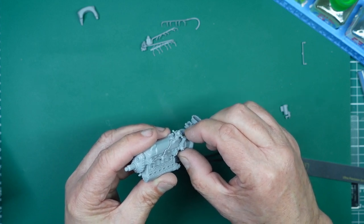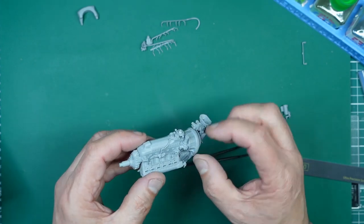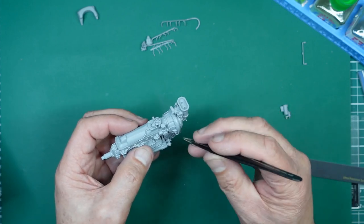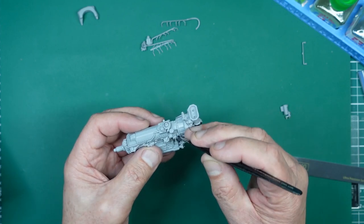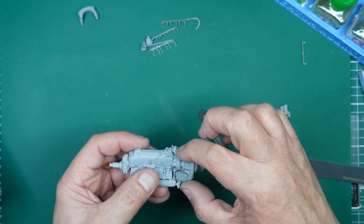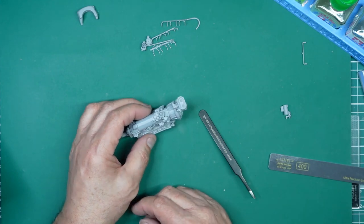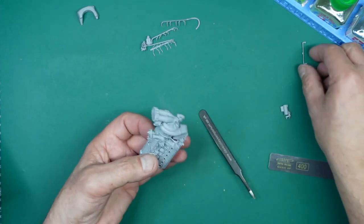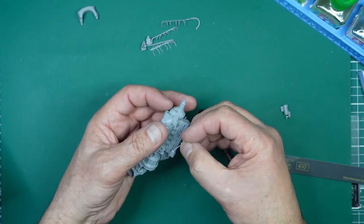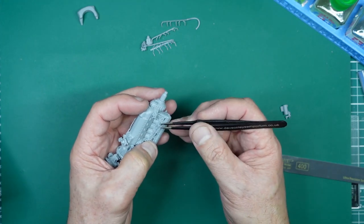It doesn't want to stay down. Make sure it's central. There we are. And it's vertical. Okay, that's gone in there. And then this one can go in here. This side, this is another K44. Another pipe, the coolant.